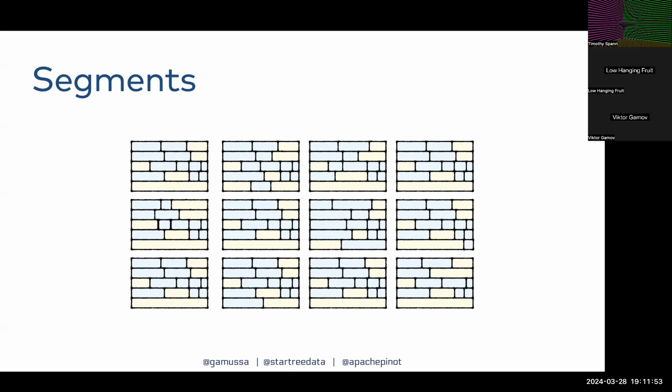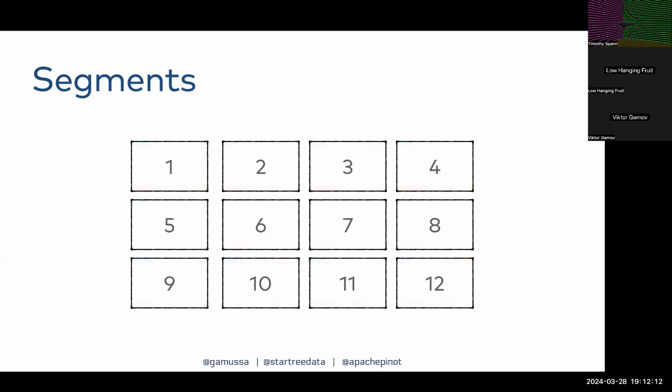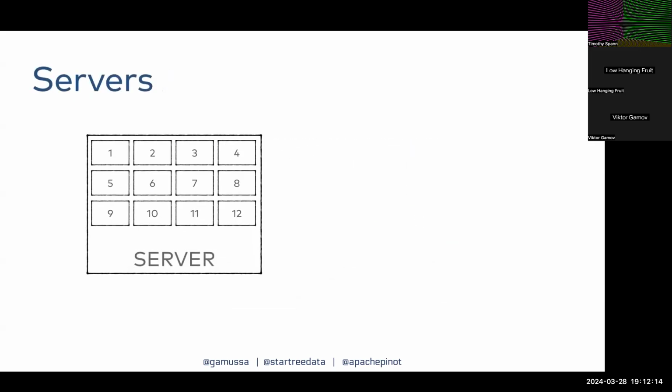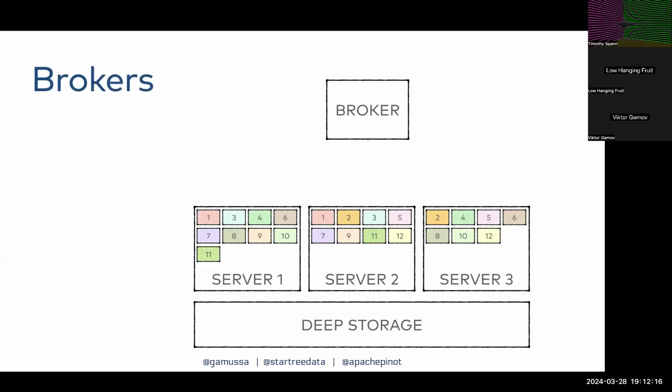Depending on the cardinality of the data, we can apply different strategies to reduce the size, or figure out how we can store only one particular thing, so compression and all this kind of stuff. Also, we can spread these segments across multiple servers. And servers are the actual thing that will be storing the data.